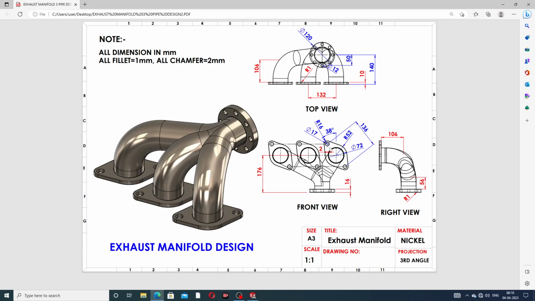At first, this is the drawing here. The center point to center point distance is 136 millimeter, and this big circle has a radius of 52 millimeter, and a diameter of 104 millimeter. This small circle is 70 millimeter diameter, and this other circle has a 16 millimeter radius, which means a diameter of 32 millimeter, and this cutout is a 72 millimeter diameter. This angle is very important, a 38 degree angle.